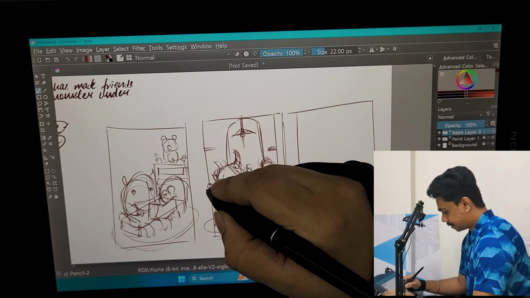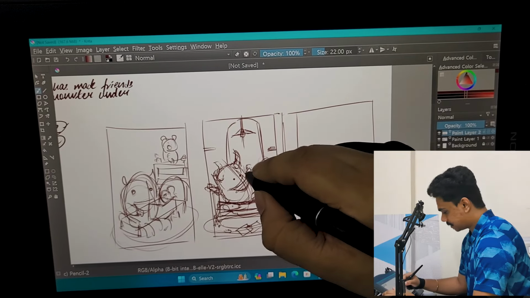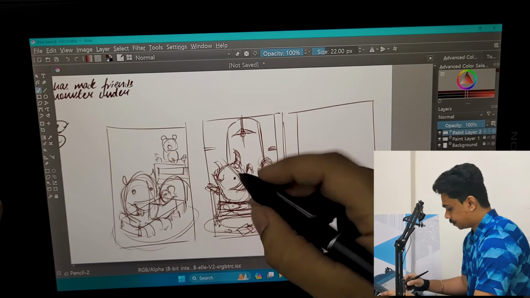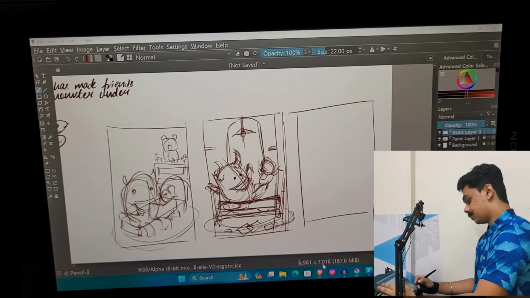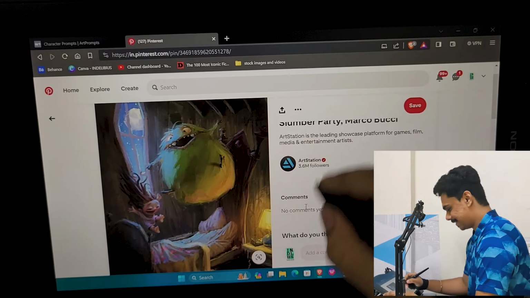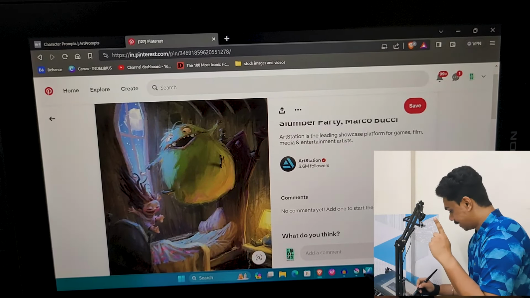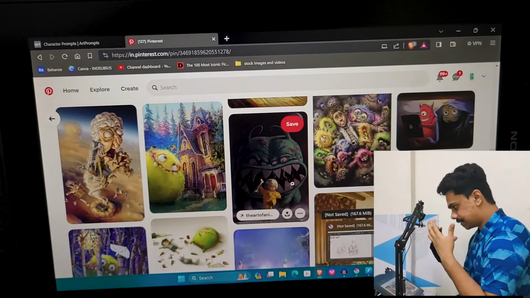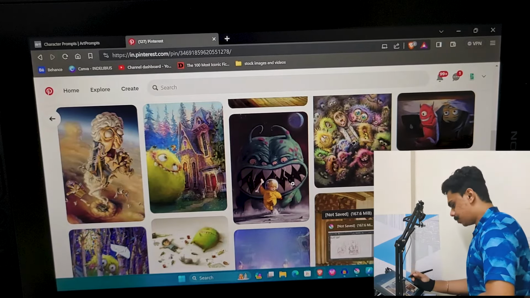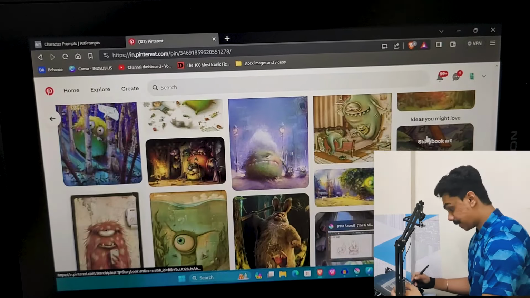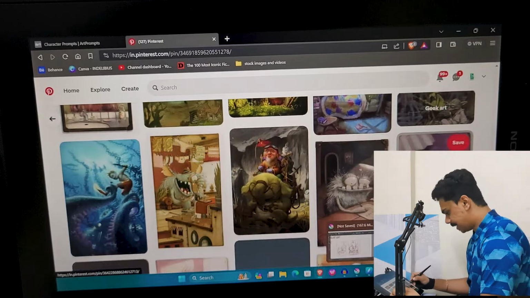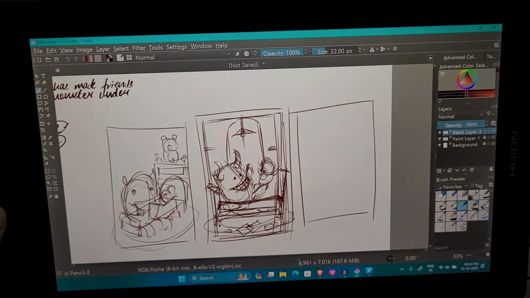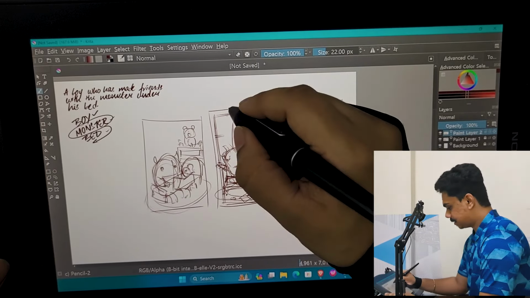You know, creativity runs wild in compositions like these. There's literally no limitation to what you can draw. You are just held back by your imagination. So imagine whatever you want and you can draw it. Yes, obviously you do need to develop the skill to do it, and that's when these come into play. The more images you look at, the more artworks you look at, it's expanding your visual library constantly. And that is what helps you in the long run. So I think I'm happy with this one right here, the middle one.